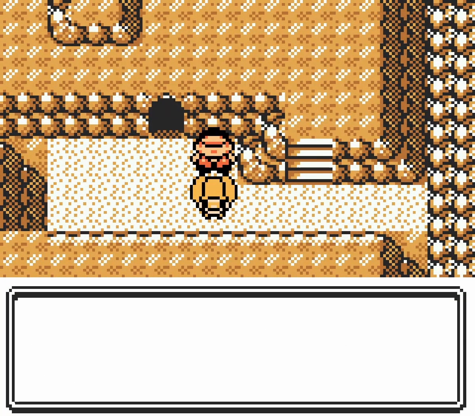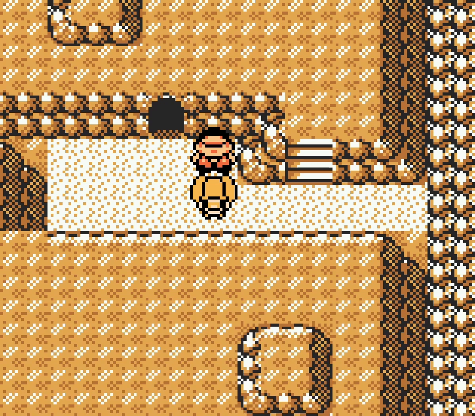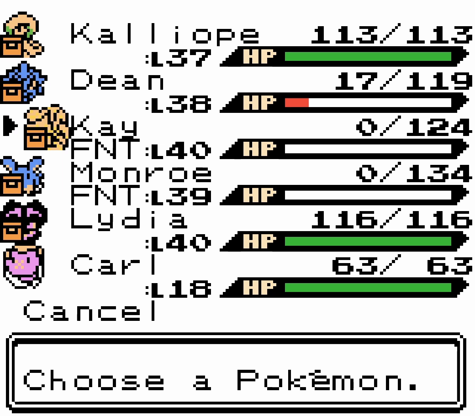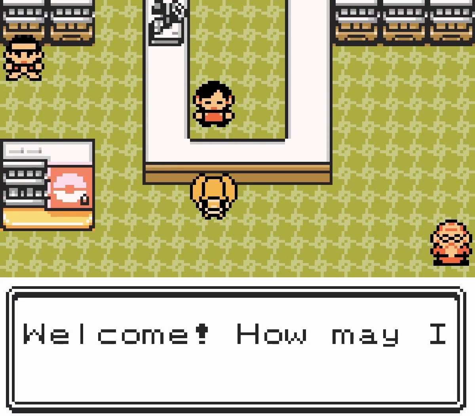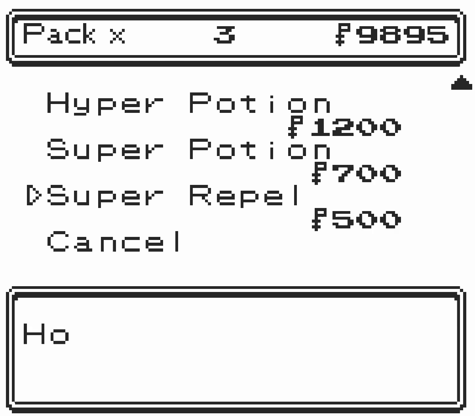There are actually different items you can mine out in various areas. For instance, if you're looking for firestones, mine deep into Firelight Caverns. We actually did do that, so thank you for letting us know. So there is a strength boulder, but we did take care of, you know, those guys we could take care of. Good work, us. Actually, I am gonna go to Phacelia Town a little bit ahead of schedule to buy Super Repels. 19 seems good. That's actually excessive. 15 seems far more reasonable.